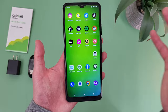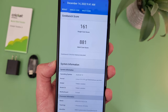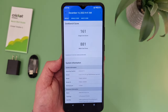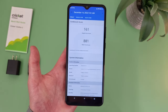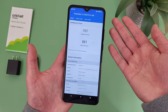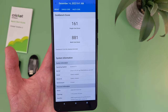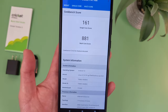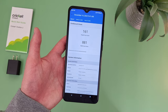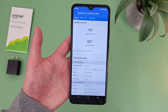I did run a Geekbench 5 benchmark test on this phone — I recommend running this test on your current phone and comparing your results to get a better idea of whether this phone will be an upgrade for you. For most people coming from another really low-end phone, chances are it's at least going to be comparable, if not a little bit better. Compared to phones like the Cricut Icon 4, Motorola Moto G Pure, or the Samsung Galaxy A13 4G, this phone actually gets better performance than pretty much all of those. While it's not crazy fast, for a really affordable device meant for light use and basic activities, this phone is definitely going to be fast enough to give you a decent experience.